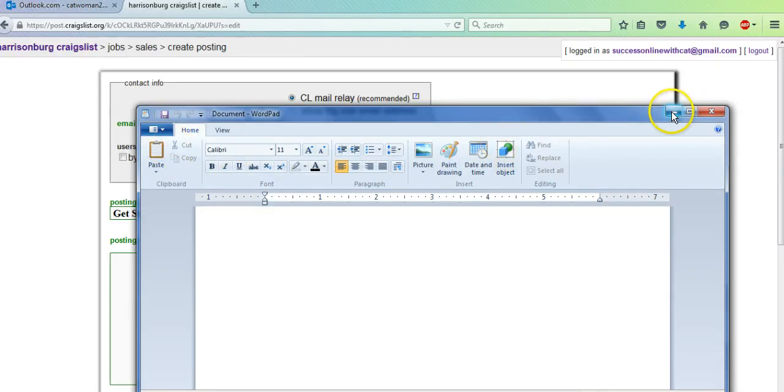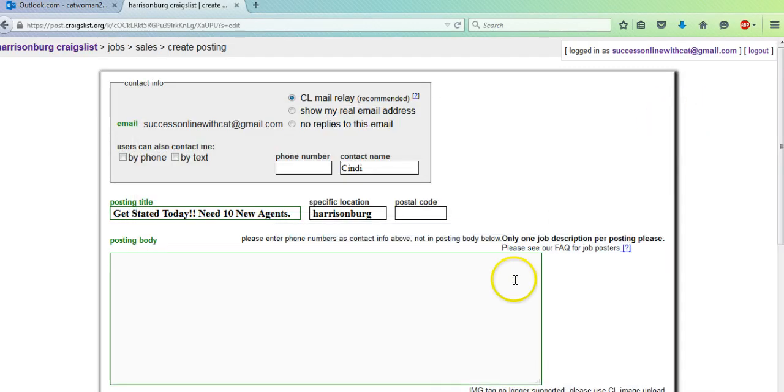You can actually use the same ad and just change your title, because every time you change your title, that's going to change your ad. And it's a new posting to Craigslist with a totally new title. So you don't necessarily have to come up with a totally new ad every single time that you post an ad. So I'm just going to do one really quick.